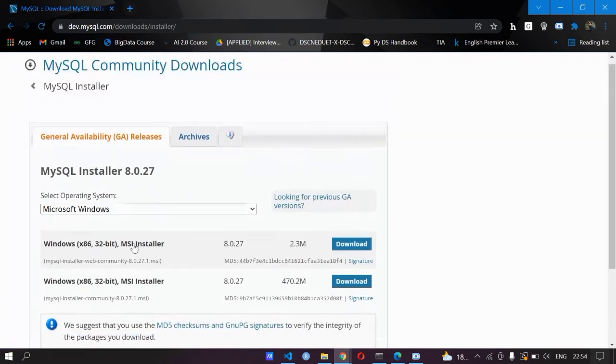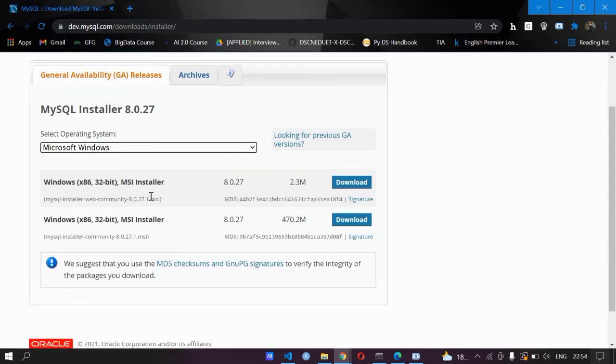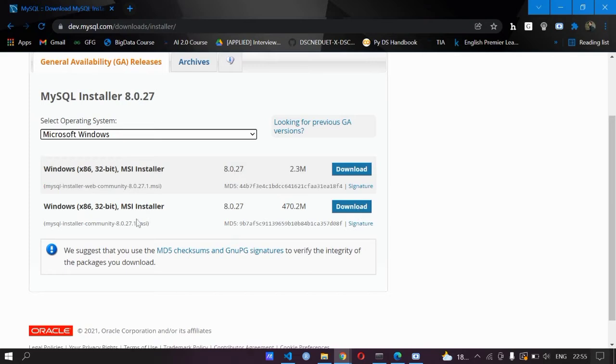Once you open this, here you can see that we are going to install MySQL Installer 8.0.27. This is the latest and updated version of MySQL. For instance, we are taking that we have the Windows operating system. In case you have some other operating system, go here and select other operating systems. Now see, below here, this is for web community, but we want it for our own system, so we need to download this 32-bit. It also works on 64-bit. So we need to download this.